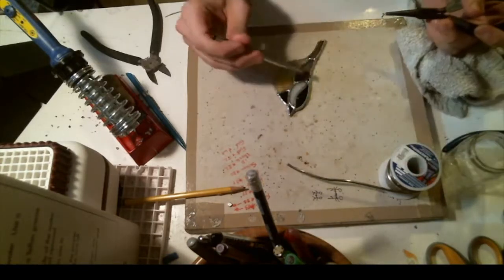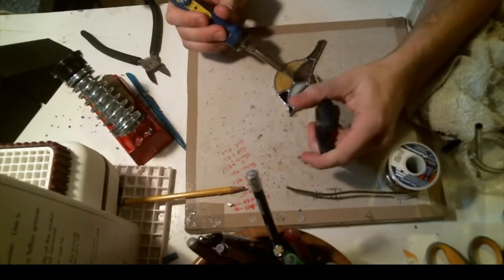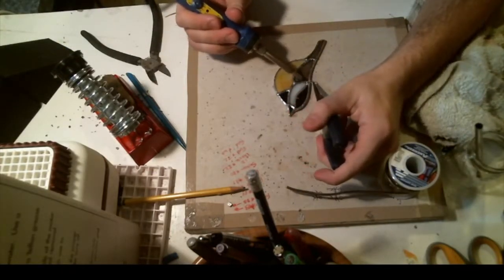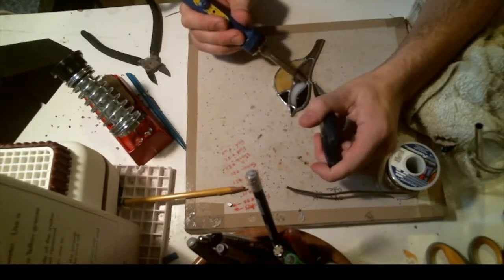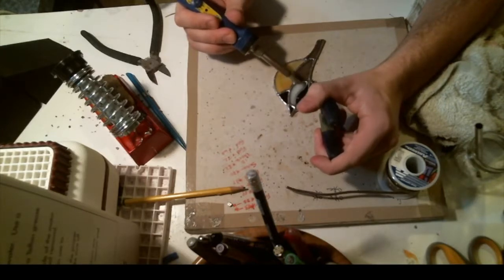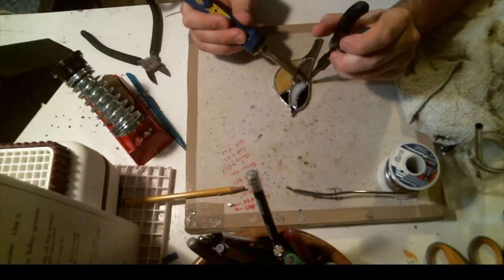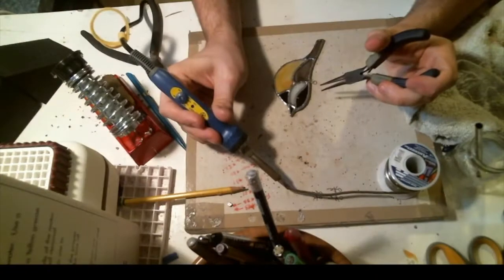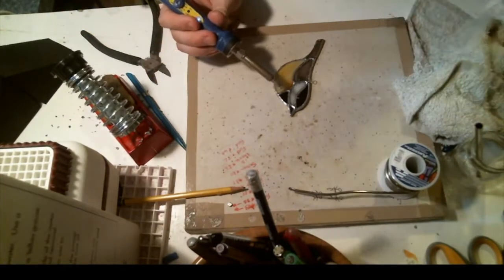Okay, get some flux, melt the line, just place the legs onto the line, and you push them down with the iron, and the heat will transfer through the wire legs into the solder below, and it'll just melt right down into it. Now let me bury it a bit more. And there we are, we have a hook.